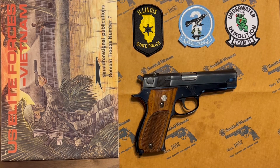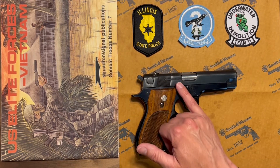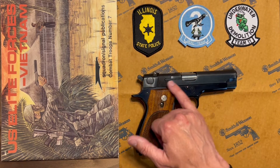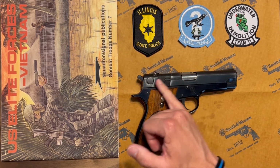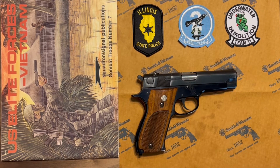And again, from what I've been able to read and conclude, they found that the pistol, specifically the 39, had a much different extractor. This extractor here on the 39-2 is kind of short, skinny, very typical of what you'd expect to see with an extractor. The 39 had a much longer, wider, fatter extractor, and from what I've read, they had problems with that. That was not up to what the Illinois State Police wanted.